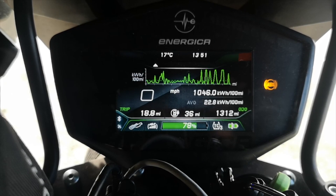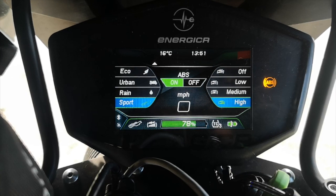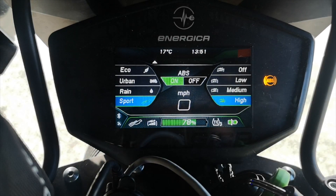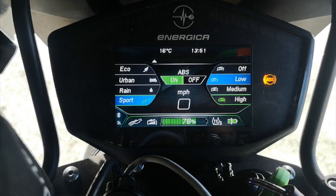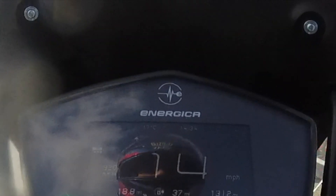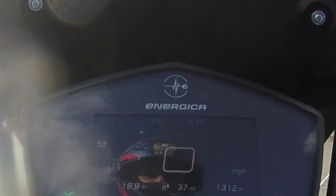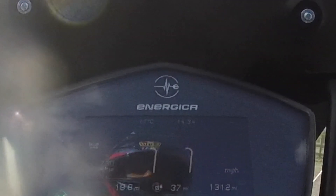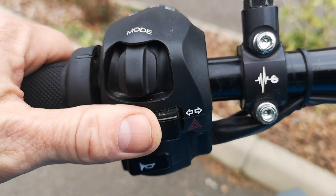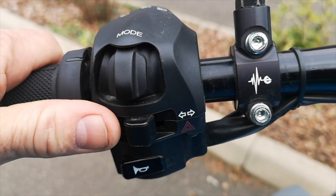You have got a very geeky display, which suits me. It shows you all your watt hours per mile, and you can toggle that when you're riding. You can also toggle the regen and toggle the traction control, which I will tell you is an absolute necessity on this bike. To show you just how good that is, I'm accelerating here fully on loose gravel and the bike is very well controlled. And this is with the traction control turned off — so it really is a must-have.